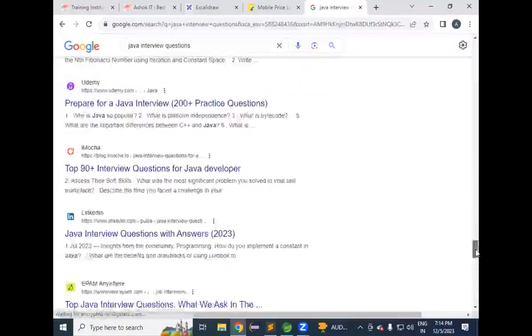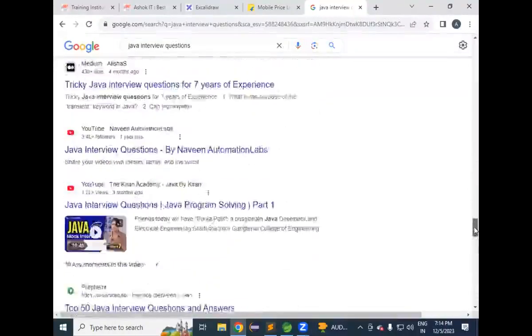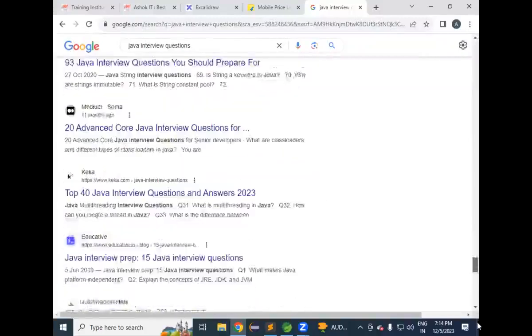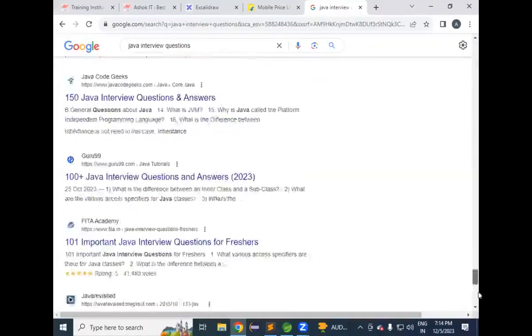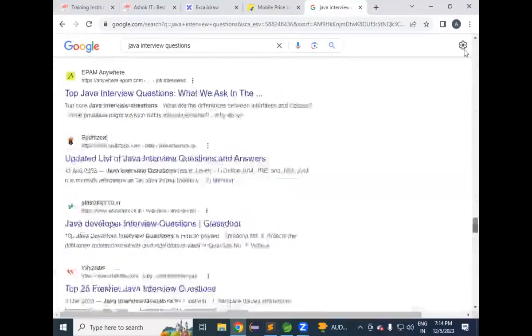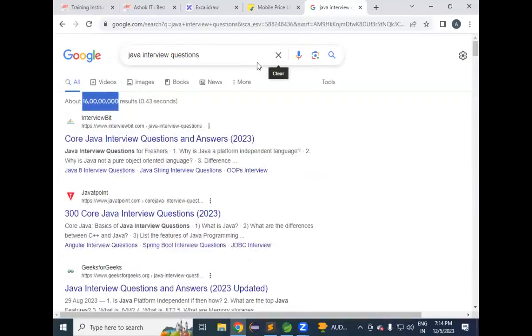Have you ever been to Google second page? Guys, have you ever been to Google second page? No, we don't do that. Now, is there any use of retrieving that many records and displaying them in the UI? Unnecessarily, it is a burden on the server. Unnecessarily, we are wasting a lot of memory.